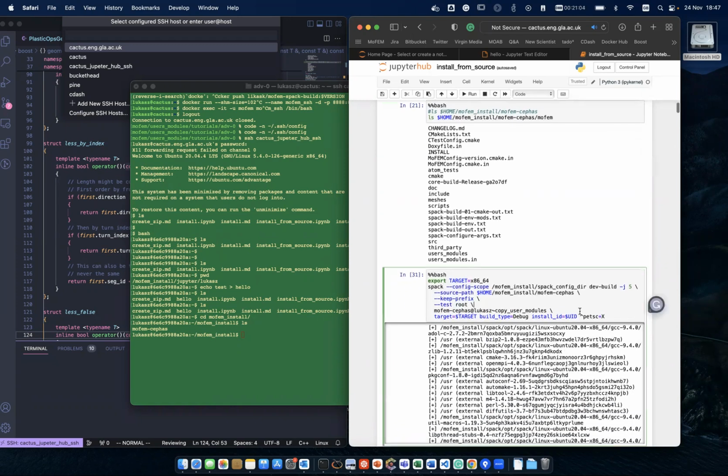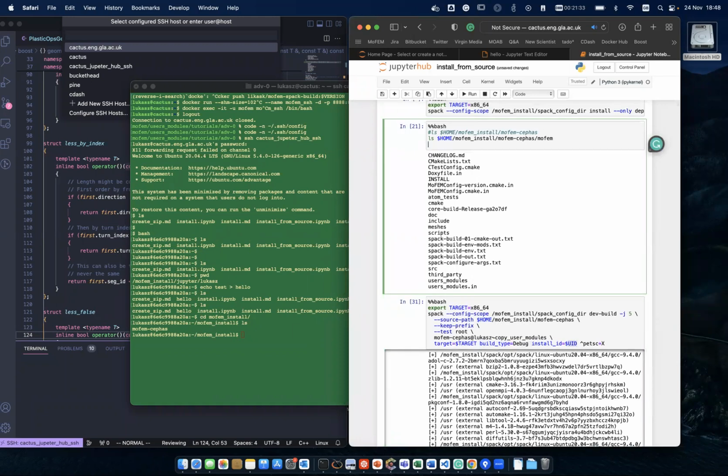Once we have it, we can, for example, compile our own version of MoFEM, my personal version. So I select the target, I select the build type, and then here I have the install ID. That is super important because it identifies that this is my installation, associated with my ID.